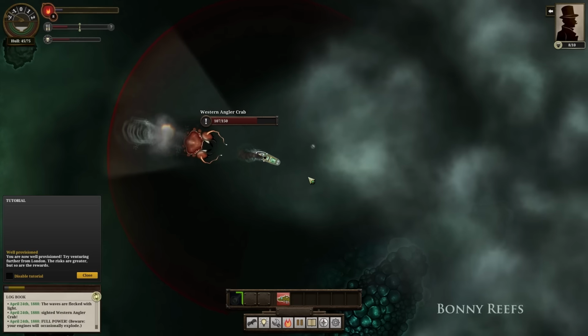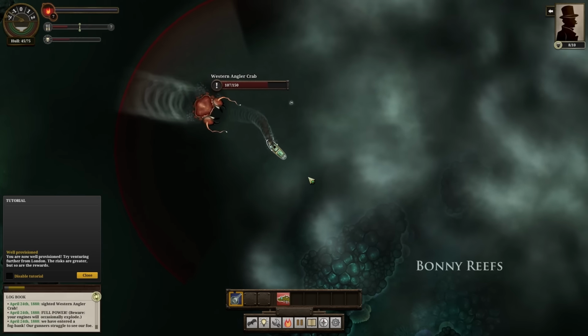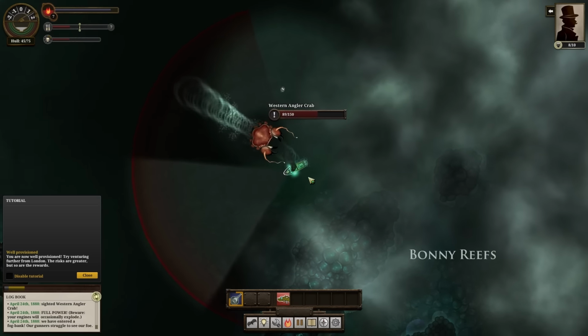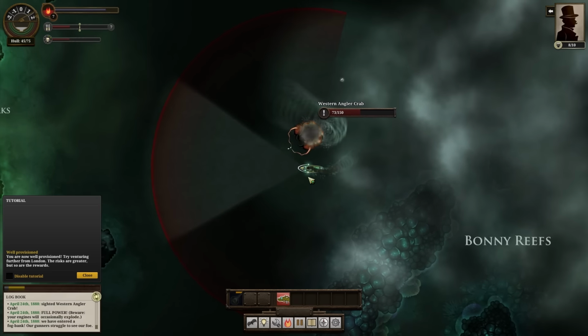Burning the engines is probably a terrible idea. Well, we managed to avoid his charge, so I guess that's okay. But yeah, this combat is not that compelling, is it? Honestly. Much more compelling when you have other weapons, but this ship does not have them, and getting a ship that does takes a long time.